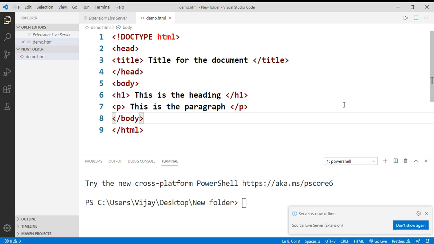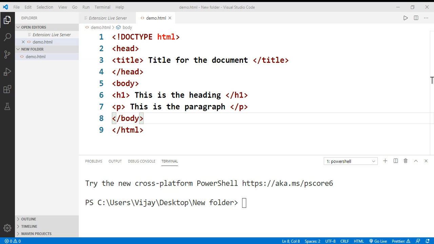So that is the use of this Live Server. One more usage is that it automatically reloads whenever we make changes to this file. It automatically reflects in the browser. So it is a very useful tool.